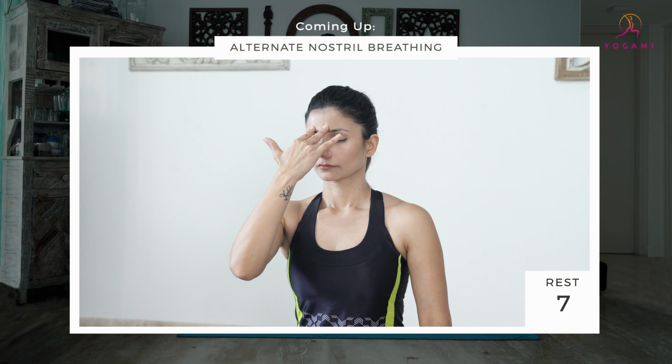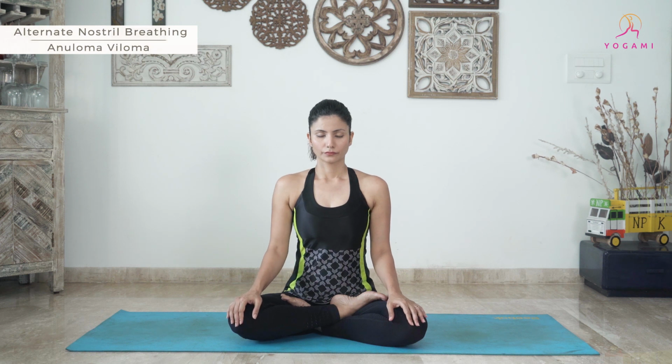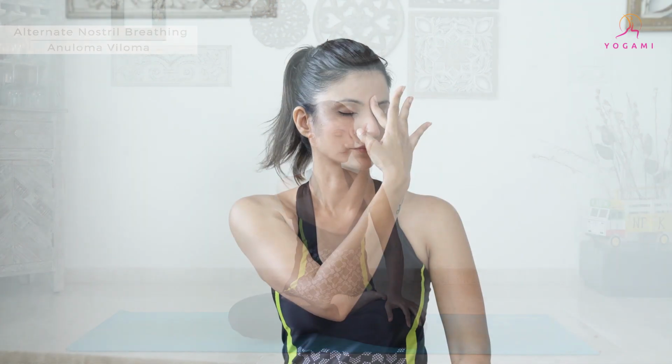Anulom Vilom or alternate nostril breathing should not be practiced while suffering from cold and flu. Let's now practice alternate nostril breathing or Anulom Vilom. But before that, it is important to learn the Nasagra Mudra. Bring the middle finger of your right hand on the center of your forehead, your thumb on the right nostril, and your ring finger on the left nostril. Relax your index finger and pinky finger.